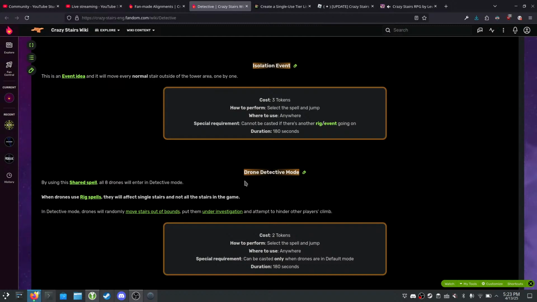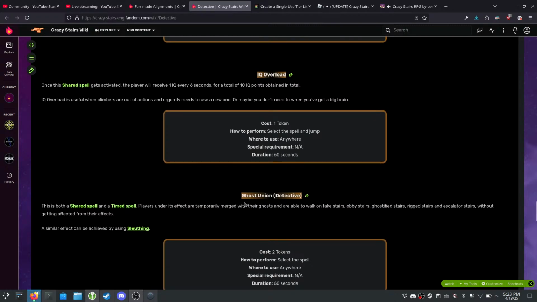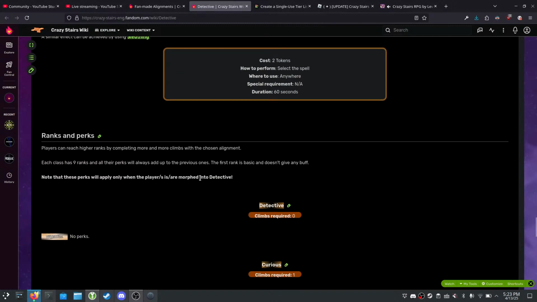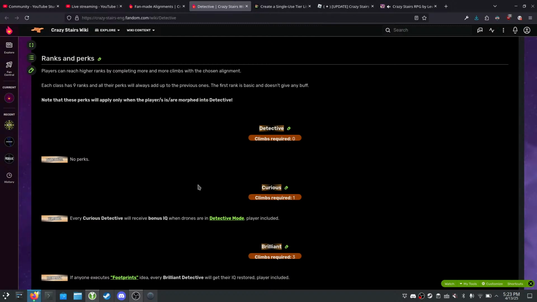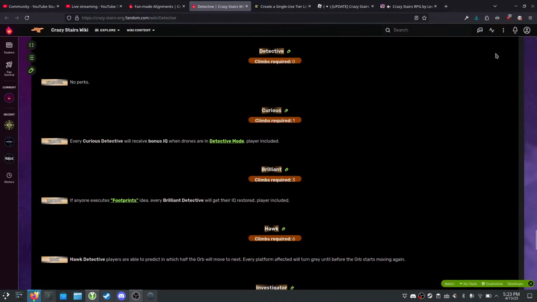Drone detective mode. Yeah, like, what? Drones will randomly move stairs out of bounds. Cool. I mean, like, why though? An IQ overload. Or maybe you don't need one, or maybe you don't need to when you've got a big brain. And Ghost Union. Alright, no perks. It's got images. Look at that. Cool.